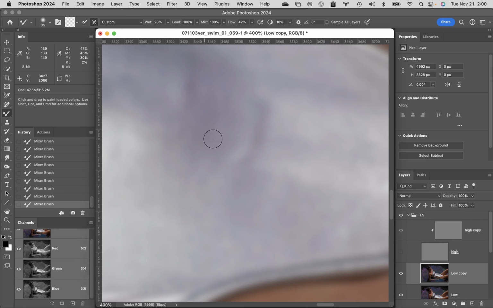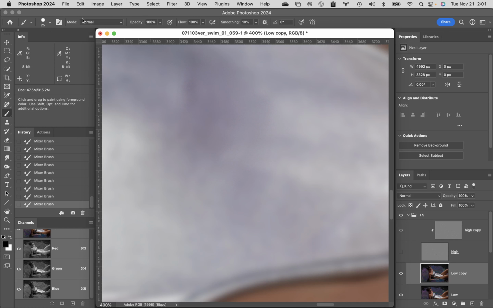There's some other stuff in here that I would go after as well. And if you reach the point where it's not actually getting any lighter, so that highlight, if I continue to hammer this pretty hard, eventually I'll get this. But if you feel like, oh God, this is just not going fast enough for me, your other option is to actually go to a normal brush. So I'm going to go back over to my brush menu. I'm going to click on that flyout menu, and I'm going to pick just a normal regular brush, not the mixer brush, just a regular brush.